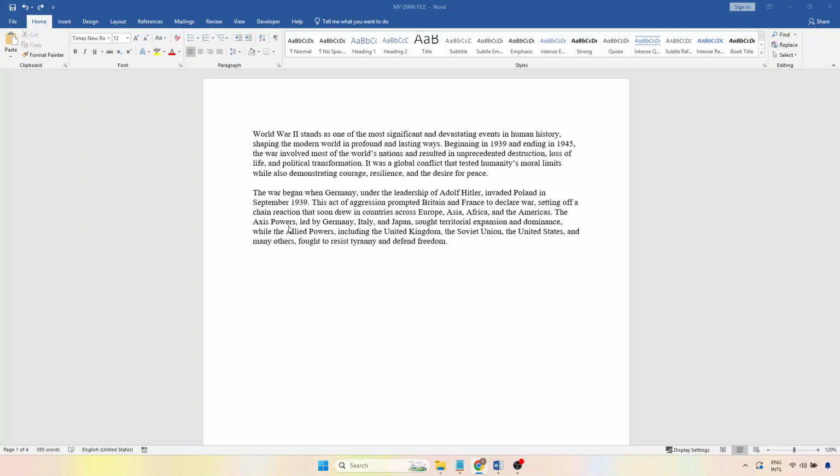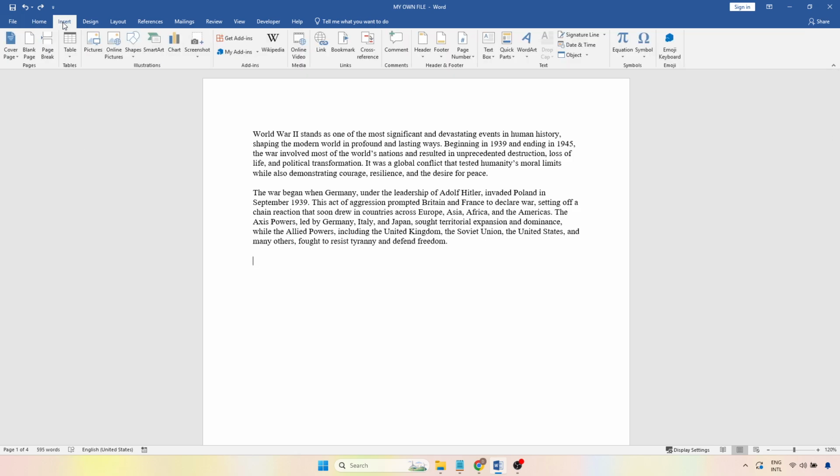In today's video, you will learn how to insert an online video in Microsoft Word. To begin, locate the Insert tab at the top of the window. It is typically the third tab from the left and contains tools for adding different types of content into your document. Once you are in the Insert area, look toward the section above Media.